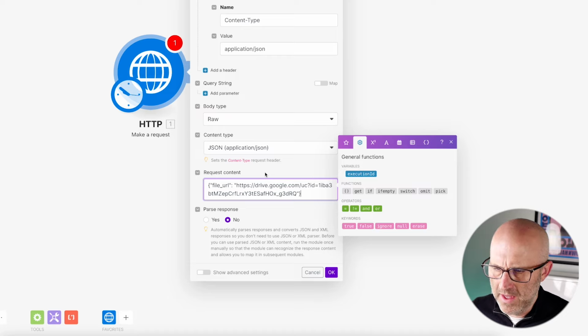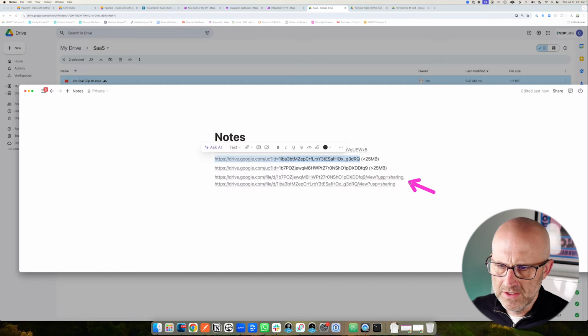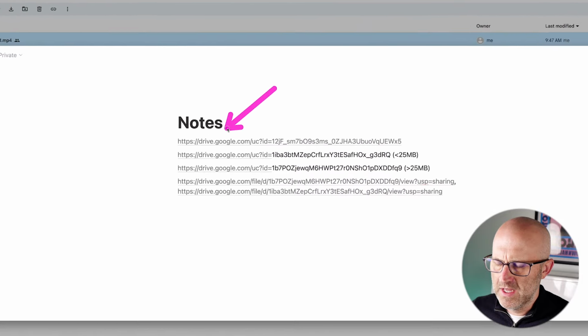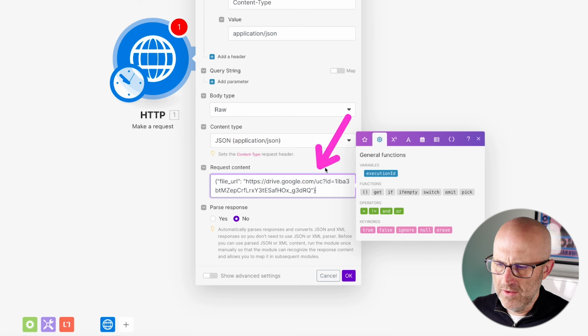So you can go ahead and pause your video now and make sure that you copy this exactly as I have. And again, you're going to want to make sure you upload two files, one below 25 megabytes, one above 25 megabytes. You're going to make them shareable, anyone with a link. You'll copy those two links into a temporary place, and you'll use this template here, which you can pause and copy. And then you'll take each of these IDs, you'll create two new links, and then you'll replace those IDs here. And then to get started, you'll take the one that's less than 25 megabytes, and you'll come back and add it here.